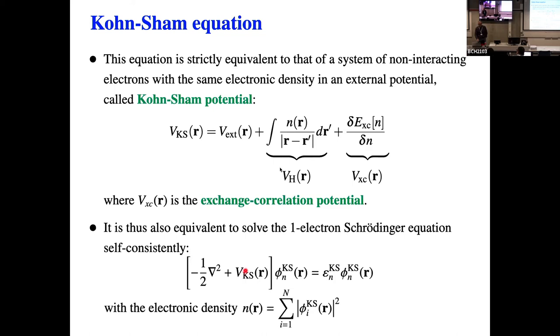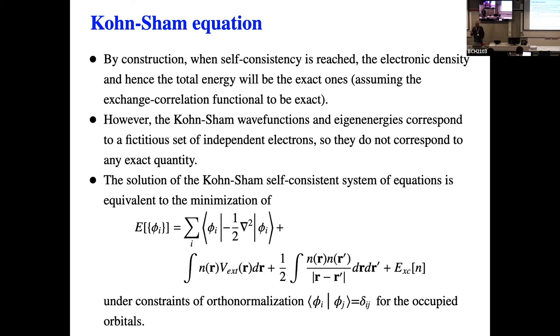Of course, again, this needs to be solved self-consistently, because as you see, to get the wave function, you need the Kohn-Sham potential, but to get the Kohn-Sham potential, you need the density. And so to get the density, you need the wave function. So this is why, again, this needs to be solved self-consistently, starting from a given density, you obtain the Kohn-Sham potential, you solve, you obtain the wave function, and from there, you recompute the new Kohn-Sham potential. And once you achieve self-consistency, the electronic density must be the one of the ground state, okay? And if we have the exact exchange correlation functional, in that case, it's really the exact ground state of the system, and the total energy must be minimum.